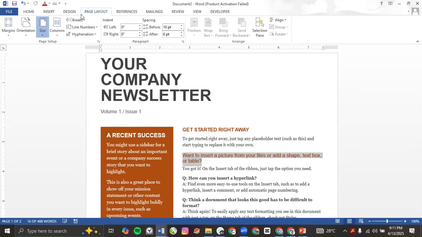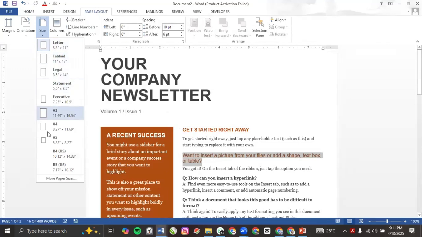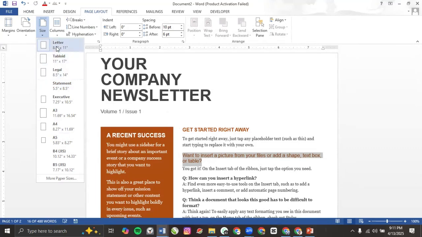I come here to Size from Page Layout. I navigate there and click on it. Then we have all paper sizes here. Here we have Letter. Letter is almost like A4, but it's a bit shorter and wider than A4. Then I have my A4 paper here. I have A3. A3 is 2 times of this. And A5 also. A5 is half of what?